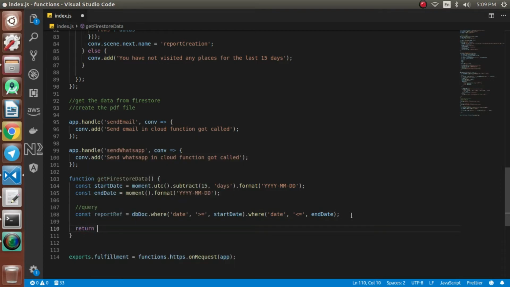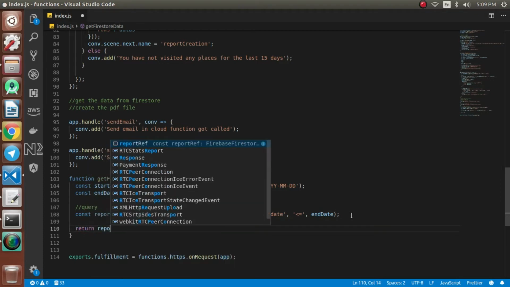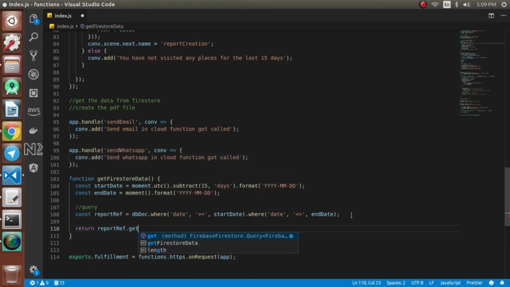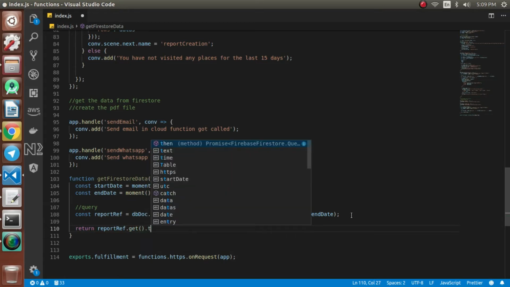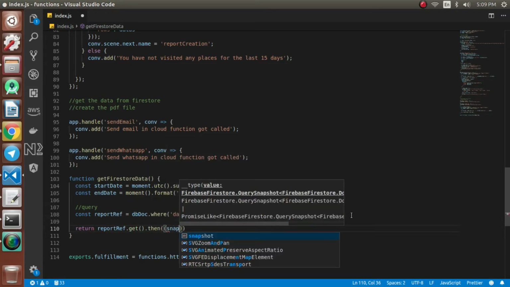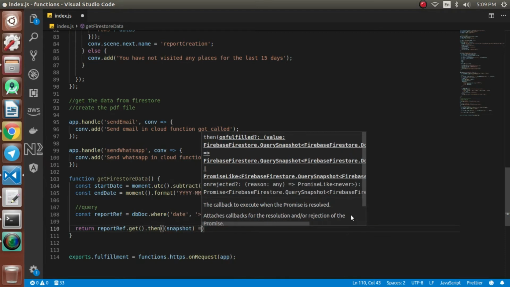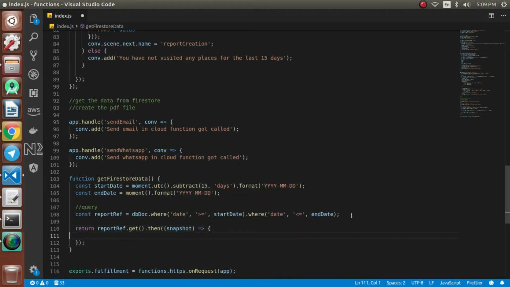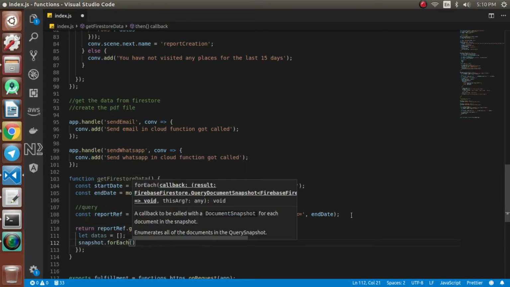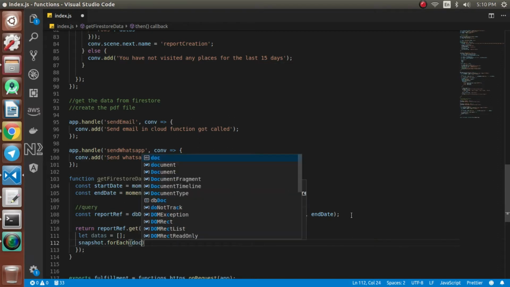Once it is done, we will get the data from the reference, and then we'll use a snapshot for this one. First we'll create an empty array to store the data. Then we'll use a forEach for the snapshot, so it will be document.